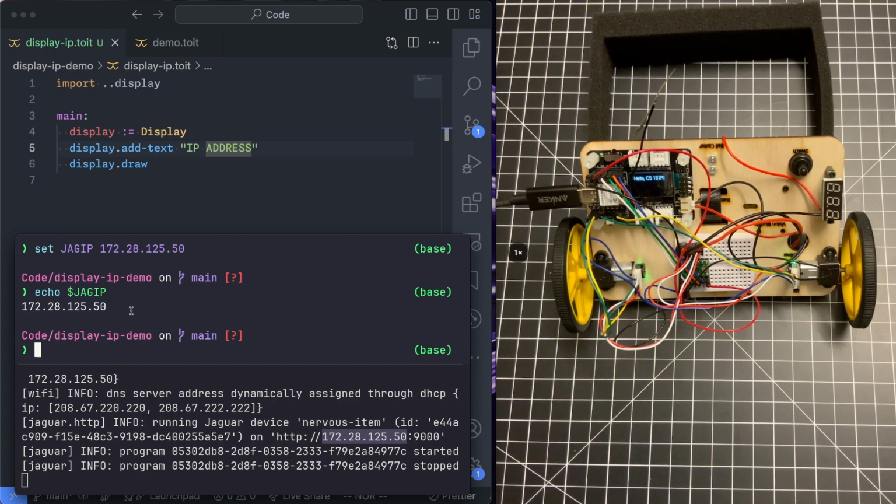That's pretty convenient because then my command can always be jag run, the name of the file, and then for device I can give JAG IP. Now every time I run this it'll always be JAG IP, but if my IP address gets changed by the network, I can just re-export this variable.